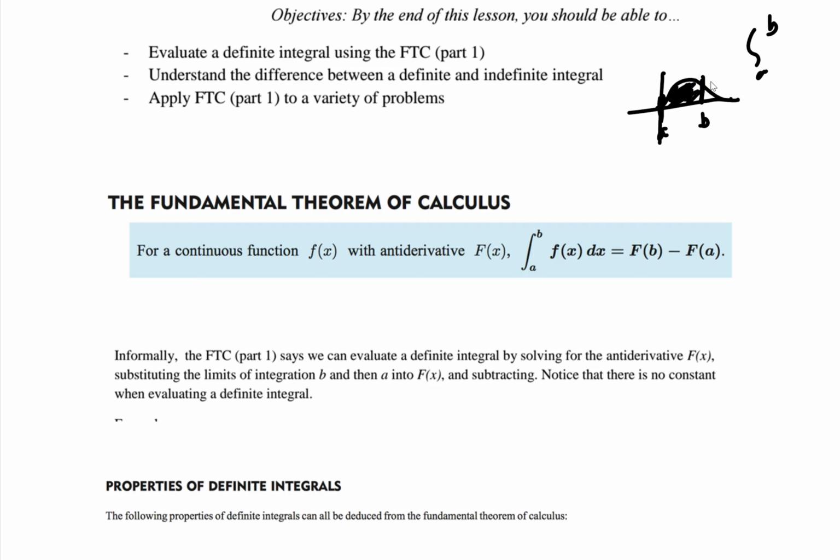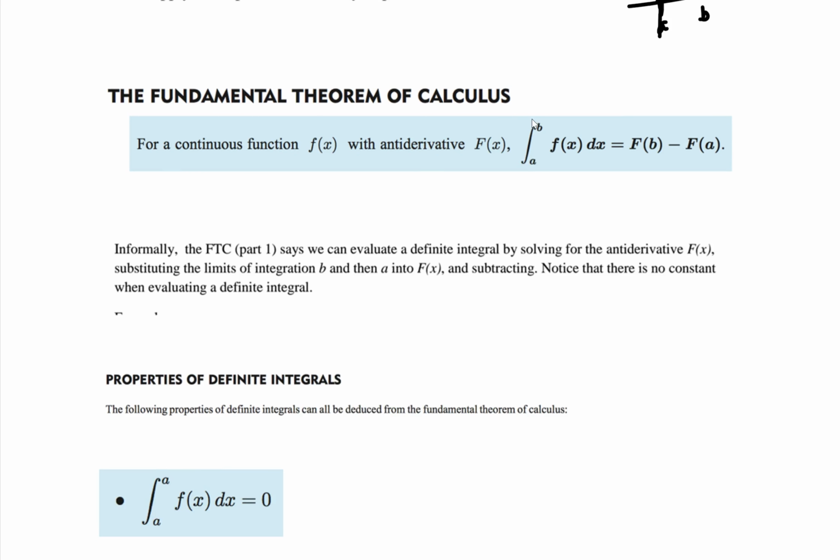But now how do we do it with algebra? Well, it's actually very simple. Here's the Fundamental Theorem of Calculus. If you integrate with limits, that's what these are called, they're called limits, all it is, once you integrate it, so once you get the original function back, you plug the top one in minus the bottom one. That's it. Top minus bottom. Integrate it, plug the top limit in minus the bottom limit. That's all it is. That's the Fundamental Theorem of Calculus. Top minus bottom.